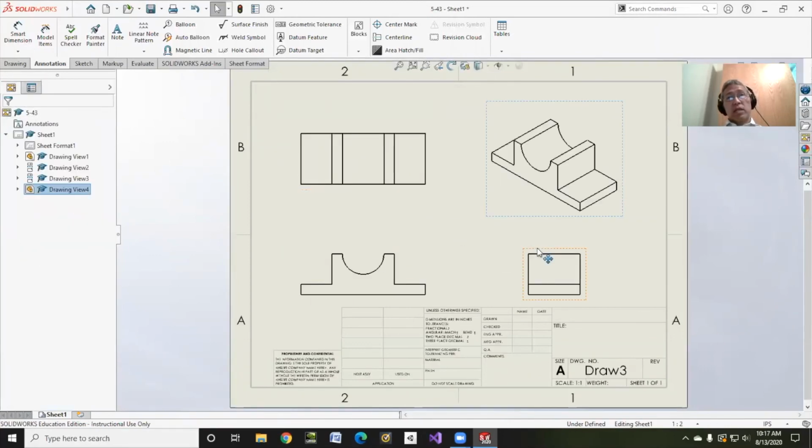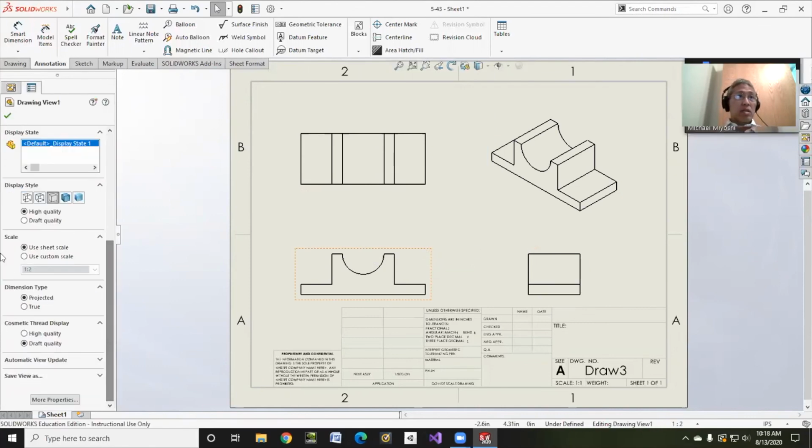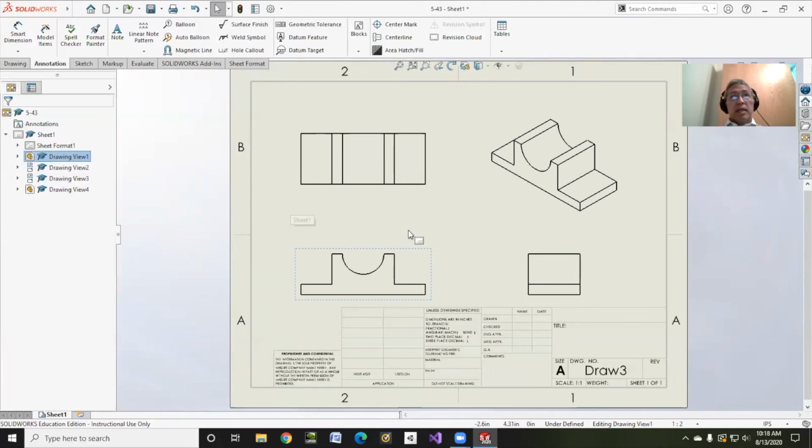And notice that this one does have hidden lines that would be here, but what I want to do is click on this guy. And notice it shows the same thing that I had before. It doesn't have hidden lines. Well, I'll check on this guy, the hidden line visible, and then hit the check. And notice it didn't make any hidden lines over here.